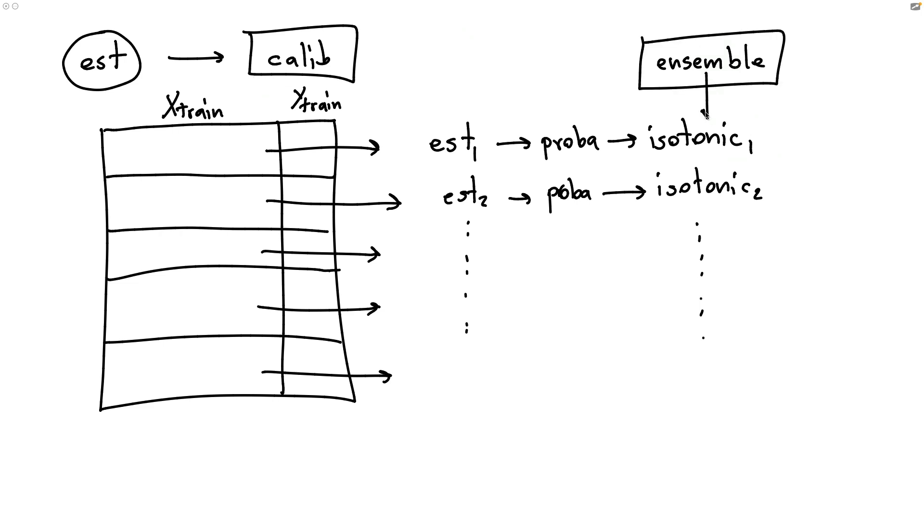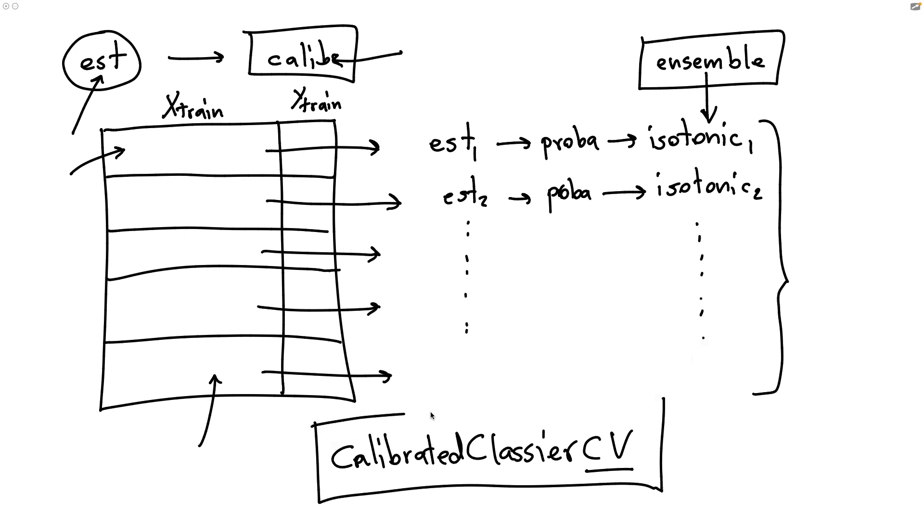And it's this ensemble of isotonic models that will make calibrated predictions. And the average of all of these will be reported back to the end user, whatever we call predict_proba on this calibration object. As you can imagine, there's actually a fair amount of nuance and details related to all of this, depending on the size of the data going in. How many cross-validations do you pick? And how do you want to do cross-validation? Do you want to retrain this estimator inside yes-no? And these are all parameters that you can set, and there can be good reasons to deviate from the default. But it is good to know that when you're doing calibration for binary classification, then the calibrated classifier CV object is definitely doing some cross-validation internally. In a lot of cases, you should see an improvement with regards to calibrated predictions whenever you're using this object. But definitely feel free to continue making these calibration charts and to actually do your own benchmarks as well. The devil is always in the details, even when we have remedies available if the calibration seems off initially.